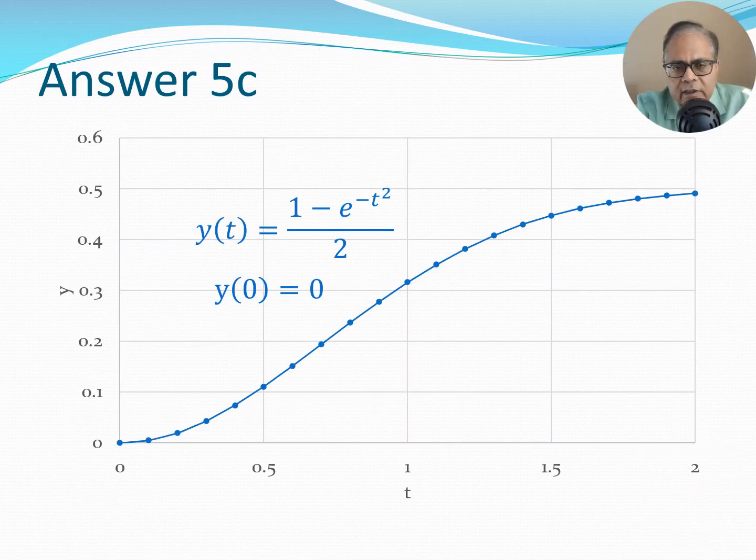Now before we end this problem, let us just plot this function here. So again, this plot is nice. It kind of starts out like this, again comes down like this. So it's an exponential function, but it is related to minus t square. So that's giving the more nonlinear factor in this particular equation.